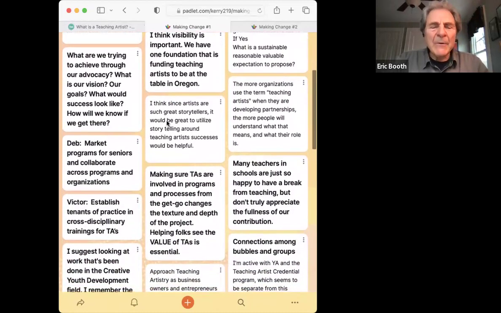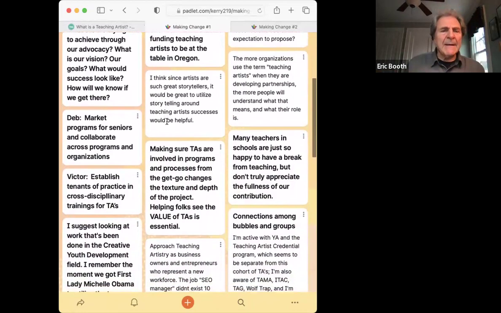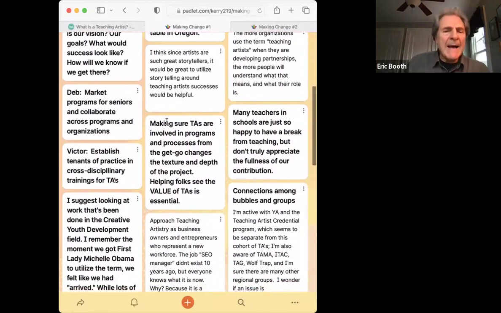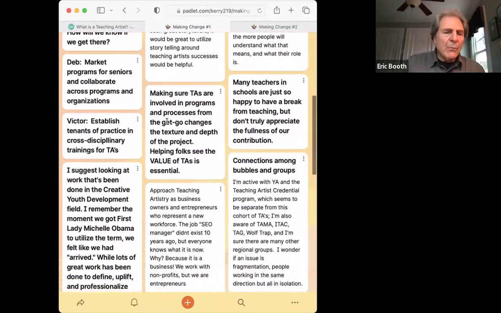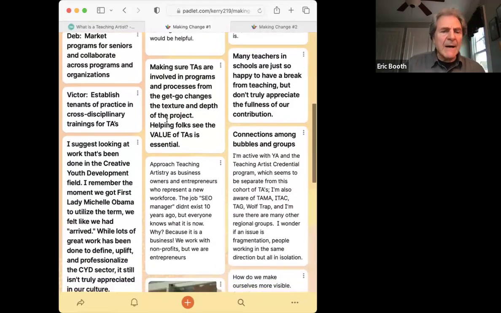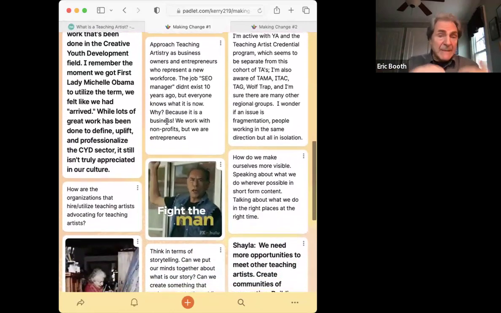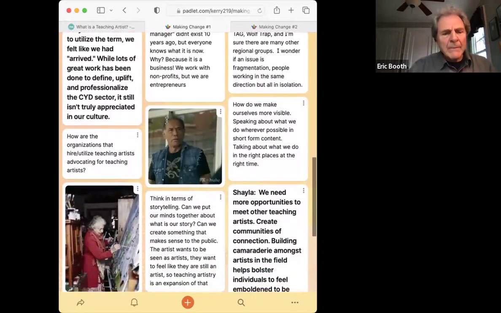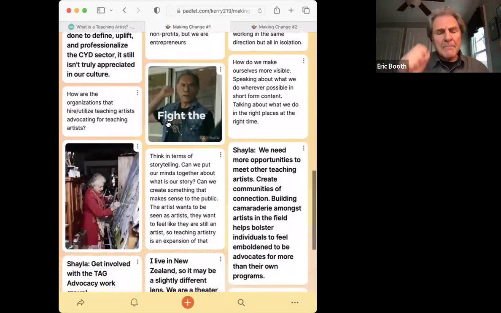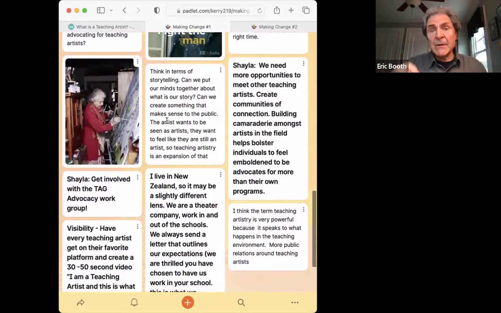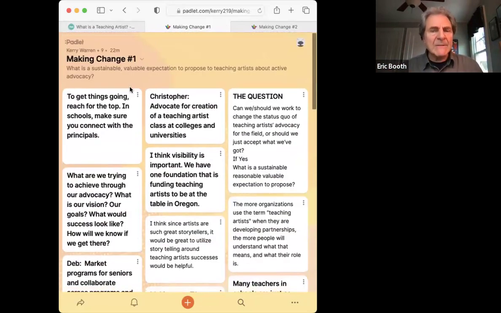And I want to point something out because it's been so common in my experience of urging teaching artists to use this book as a resource for advocacy, which is lots of comments about things we should advocate for, comments about difficulties that people encounter, but not many Padlet comments here about the very question that was asked, which is, what might we expect of teaching artists themselves to take advocacy actions?